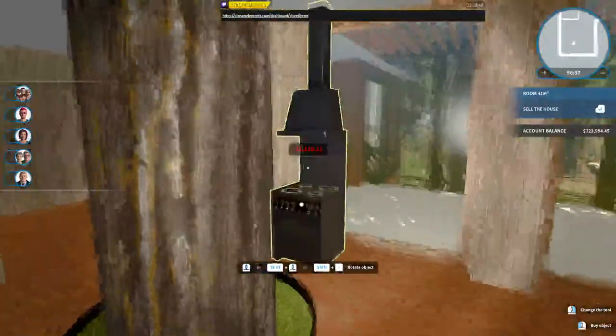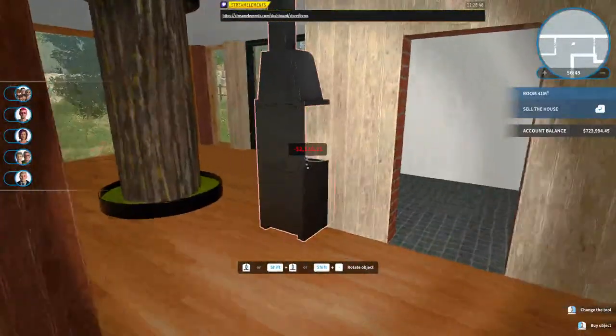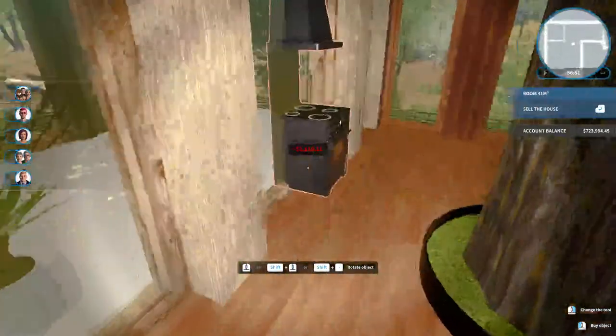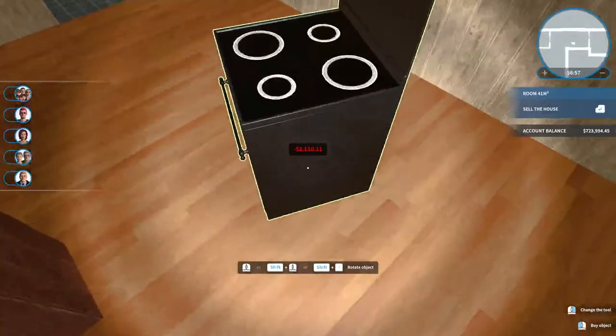Okay, how are we going to do this? Maybe we have the kitchen area here, perhaps? We could have a fireplace as you come in, maybe. I reckon possibly here, opposite this wall.